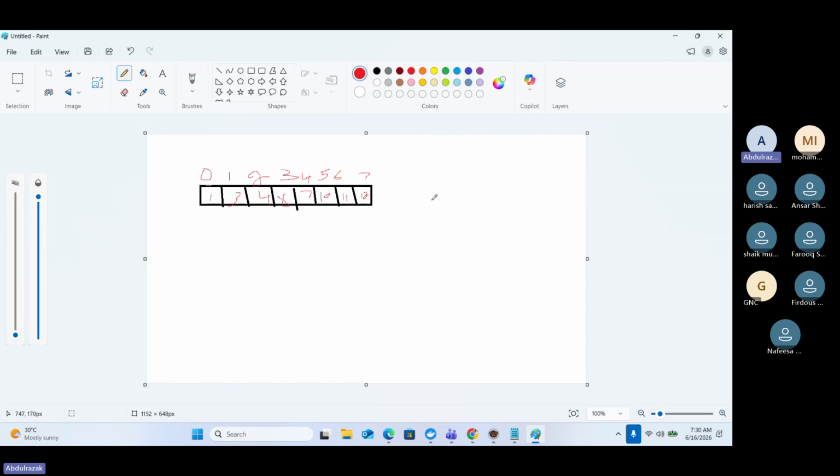So if you want to store a value in the third index, you already have the indexing and you already filled the values. But if you want to replace it, or you don't need the existing third index value, what happens is, if you change here, this shifting will happen.